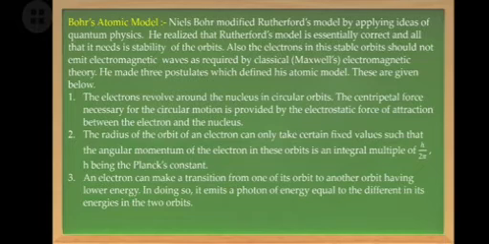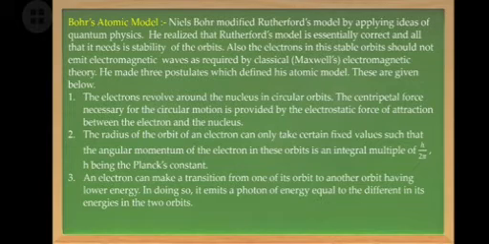Let me explain it clearly. The electron will only emit energy when it jumps from a higher energy level to a lower energy level. And how much energy is emitted? It is equal to the difference between the two energy levels. Okay, so this is Bohr's third postulate. These three postulates are important, so remember this.